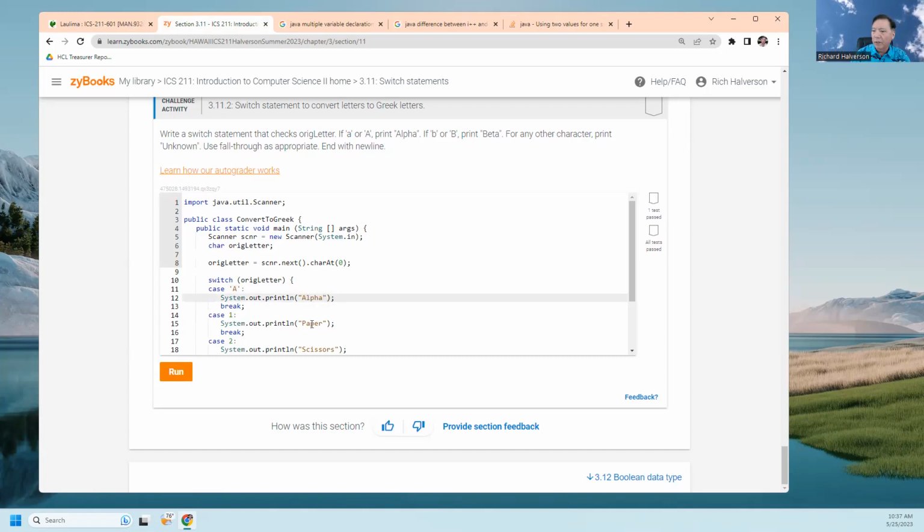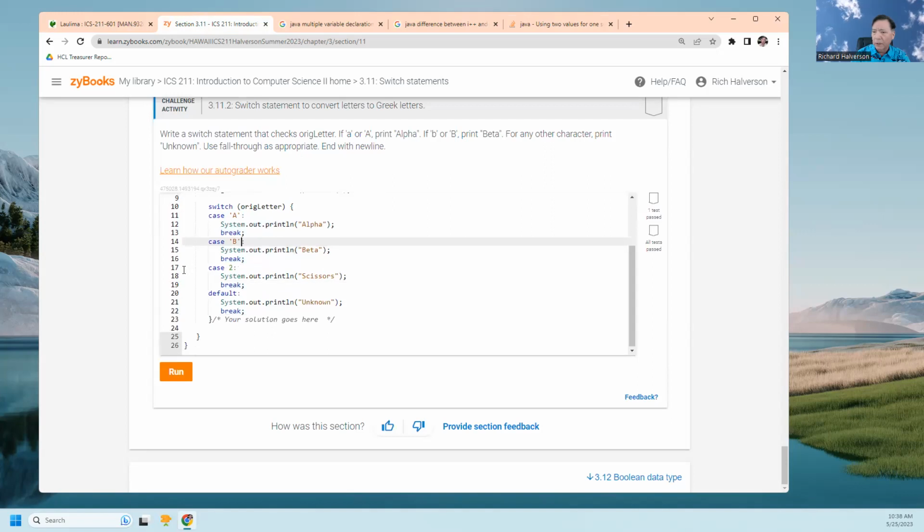And for B, I'm going to print out beta. And I'm going to make this B, b, and for any other character, I'm going to print unknown.